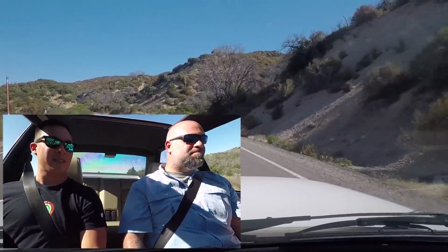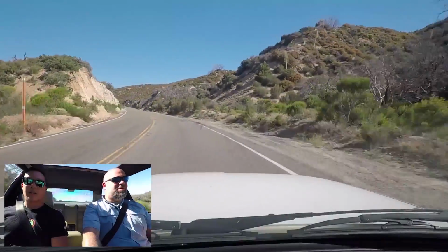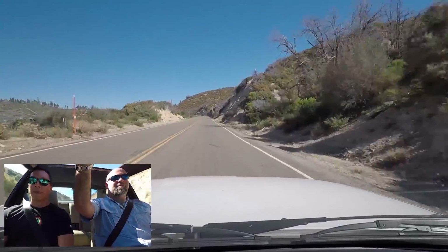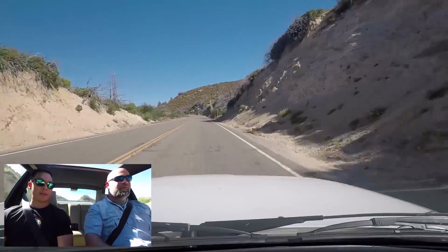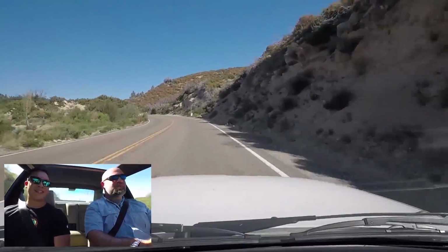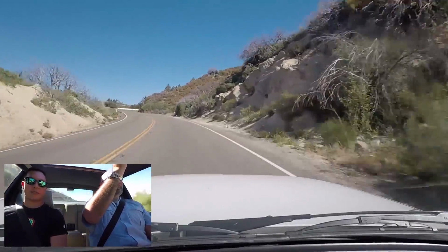So what led you to buy this thing? It was actually my dad's car. Really? Did he buy it new? He was a second owner. He bought it in 1990. And then I inherited it from him. He unfortunately passed away. Oh, I'm sorry to hear that, but boy, is this some inheritance. Yeah. So I've been driving it for the past 12 years.